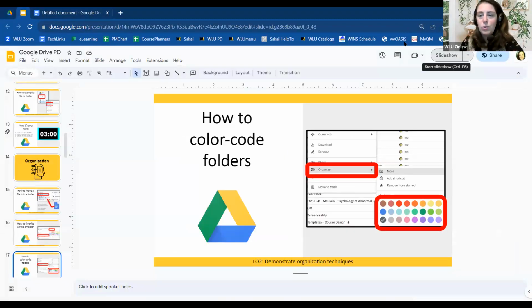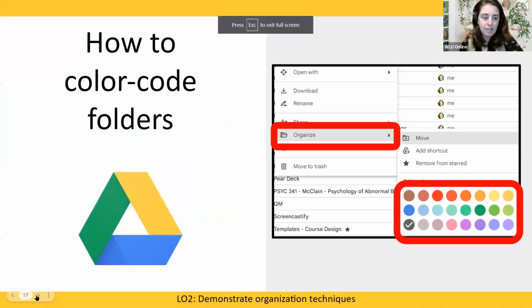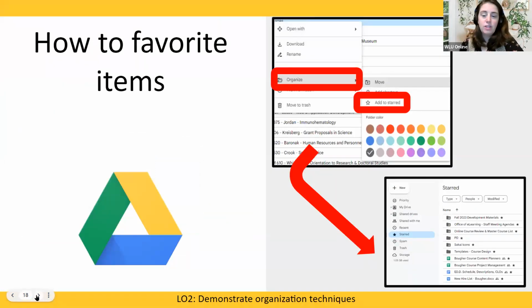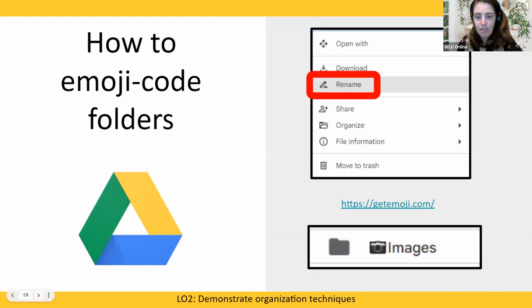Another very helpful organization tactic is that you can favorite them. These are your stars. And so when you go to the organize, you've made a star and you click the star over here, it pulls it up just like I showed before, which is also very handy. So you can have something that's starred and color coded if you wanted to. So it really is helpful in how granular you want to be in your organization.